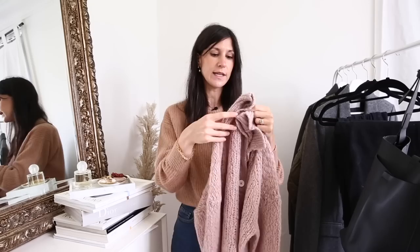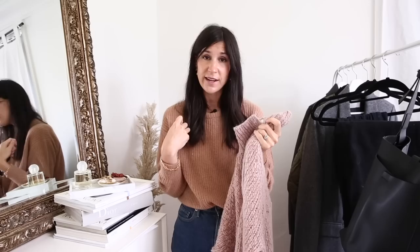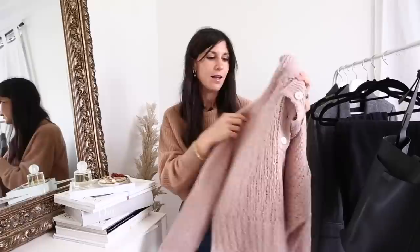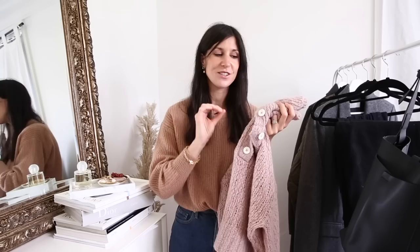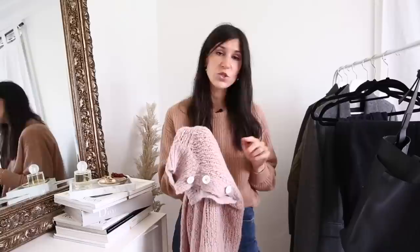My second knitwear pick — I wanted to introduce a little bit of color. I've gone with the Air Slab Henley Mock Neck Sweater in Burnt Sugar, which is a really pretty rose pink with a desaturated hue. These sweaters are really on trend with the buttons at the front. It has loads of texture from a slight open weave, and there's a little variation in the color of the yarn going from rosy pink to subtle apricot tones. I got this in a size medium, but you don't need to size up as it's already quite a boxy fit.